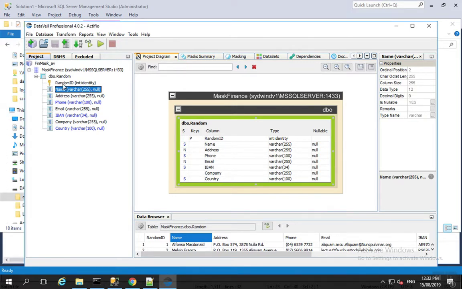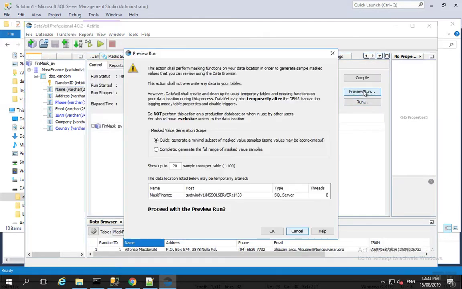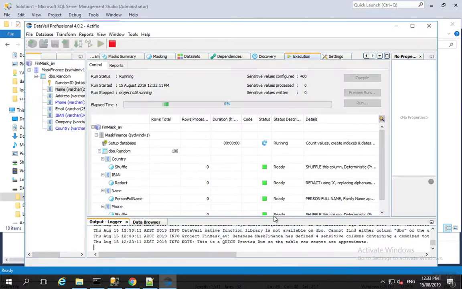But we can go and view the masking that we've already done. We can see we've already done a whole bunch of names, phone, IBAN, and country. So I'll quickly run a preview run so you can see what it looks like. It's just going to do 20 samples.